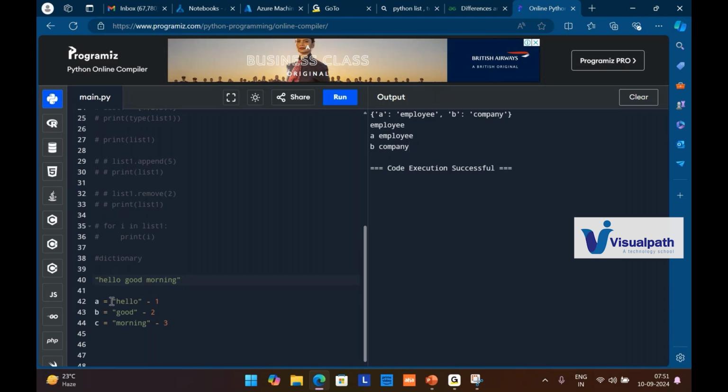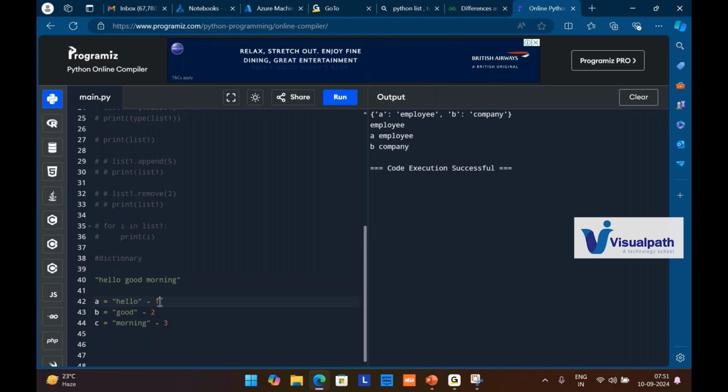Here the word hello is assigned the value 1, which means hello is represented by the number 1. Good is converted into number 2, and morning is converted into number 3. So this is how natural language processing helps us convert text data into numbers.